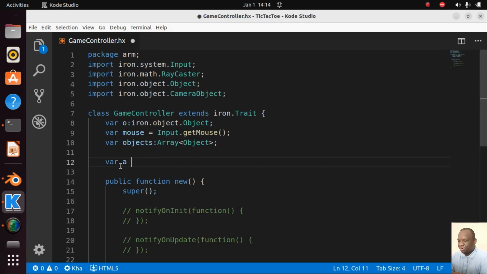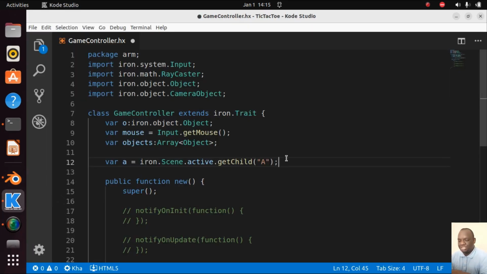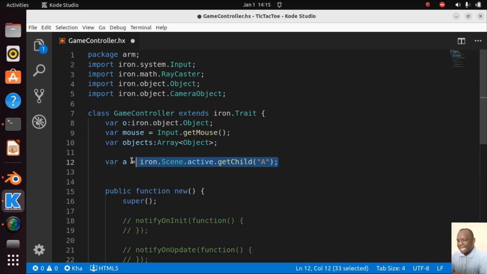So in the script, we'll call it small letter a is equal to iron.Scene.active.getChild to get that object in the scene. Which object? The one with capital letter A. So it is going to get this object here with capital letter A. So we'll do the same for B, C until we finish to I, because there are 9 cells in our scene.